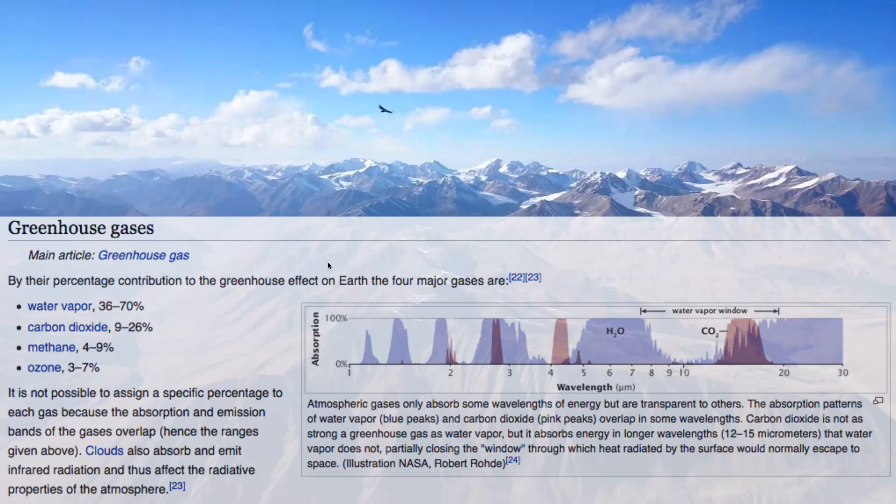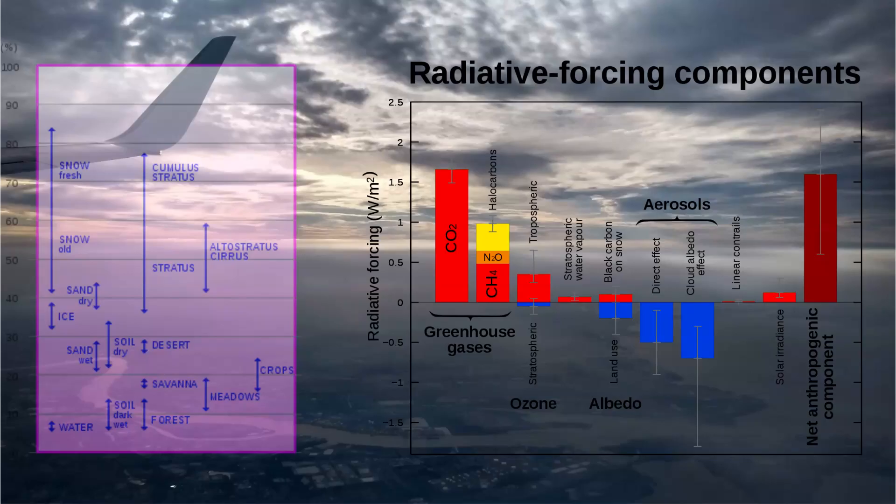So this is the albedo. 100 means that everything is reflective. So snow is very reflective, but with all these fires that we've had in Australia, a lot of the smoke and ash and also dust is settling on the snow, so it's making it a lot dirtier and it will melt quicker. As soon as they - it stops flooding over there. And clouds, they vary depending on what type of cloud it is. It has a different reflectivity.